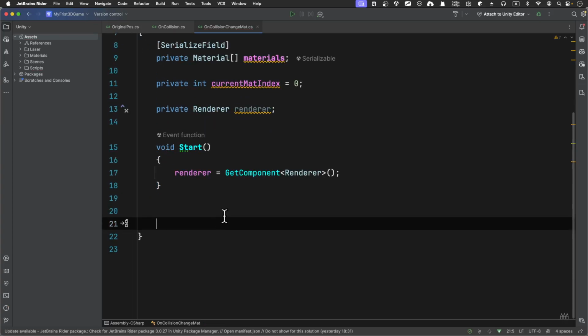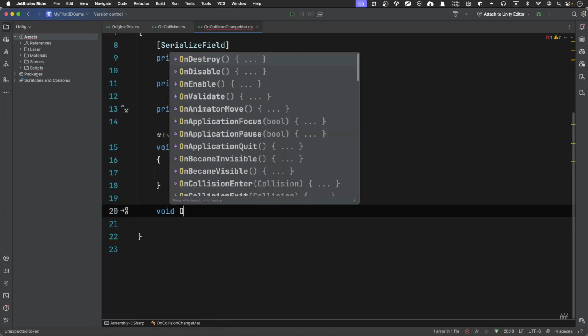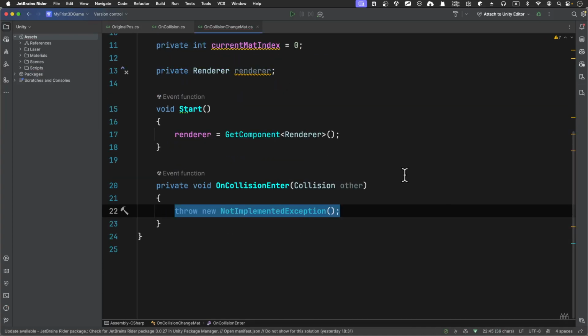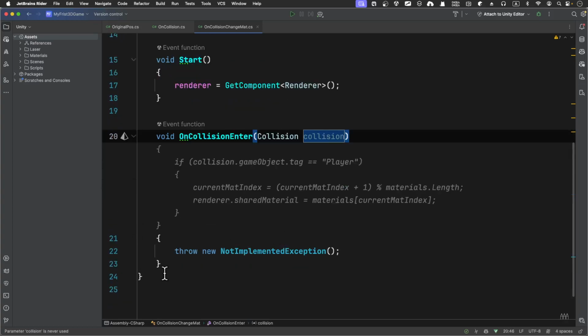So at the start of the frame, I'm going to get that, and then I'm going to say OnCollisionEnter. Okay, and I'm going to change the material, Collision other, or you can just say Collision collision. That really doesn't matter, you can change whatever you want.